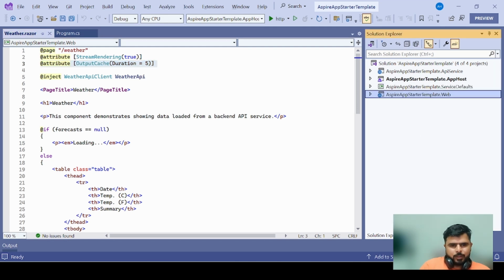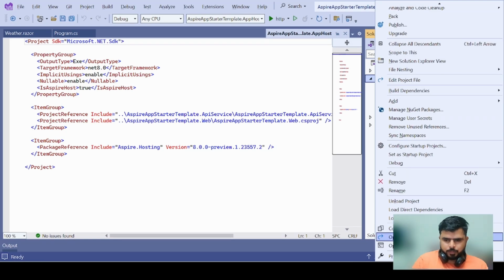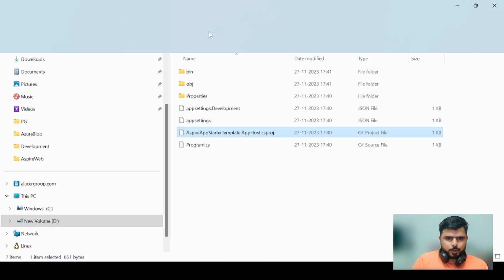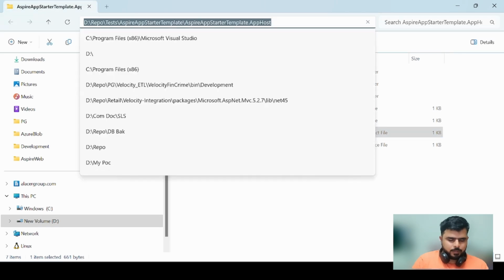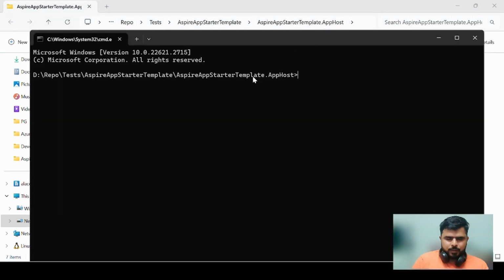Now we will move forward to deployment. Deployment in .NET Aspire is pretty simple. What you have to do is go to the root directory of your host application, or you can use it as a project argument and navigate with that as well. So I'll navigate to the project root folder and paste this command.